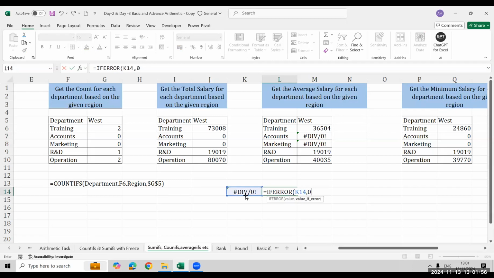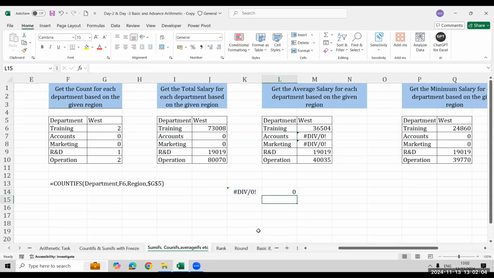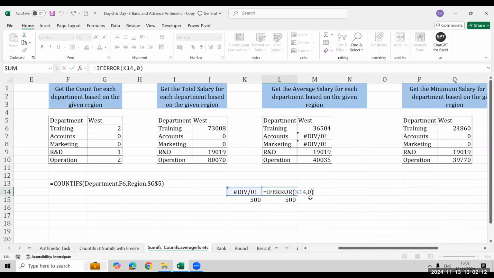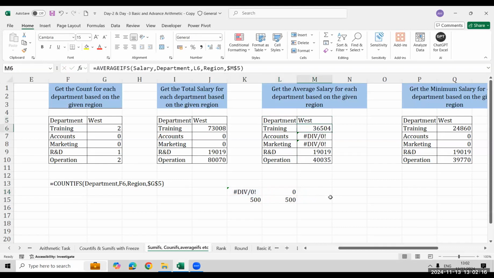If the value is not an error, then I should get the same value. Clear on this? I'm just typing this. Am I getting 0? If I type here 500, am I getting 500? So only where you have an error, it is converting into 0. That is called IFERROR value.